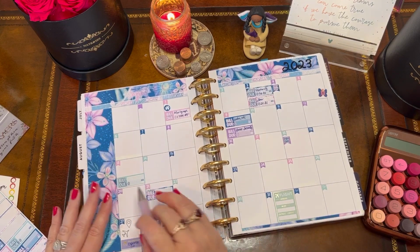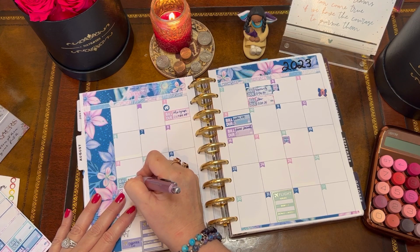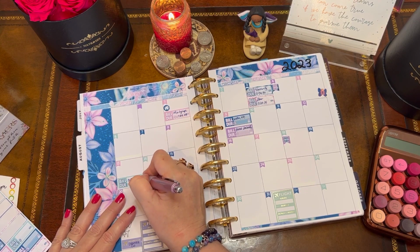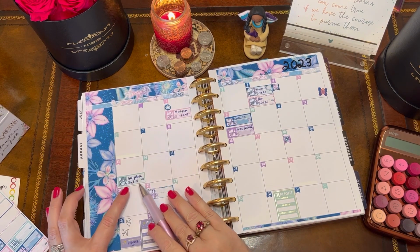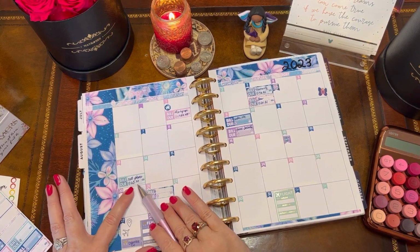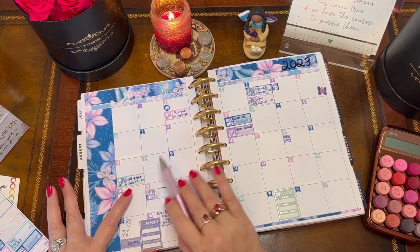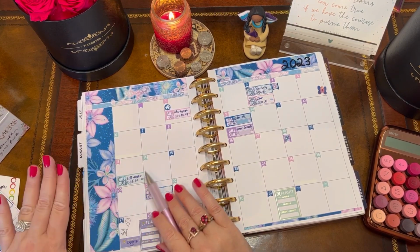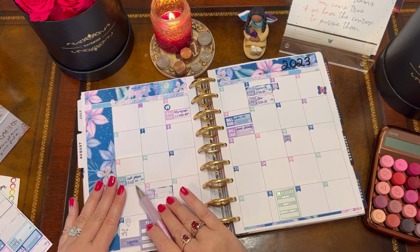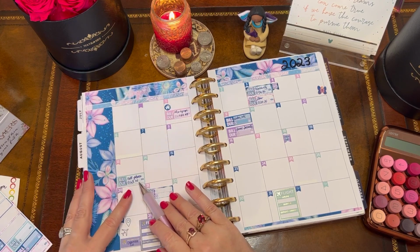This 13th, this is when my portion of the cell phone bill is due. And that is $63. It was typically $170.76, but that is because there is a device that is being financed on that bill that I'm not paying. My portion of the bill is $63. My phone is paid for, so we'll leave it to the responsible person to pay the remainder of that bill.